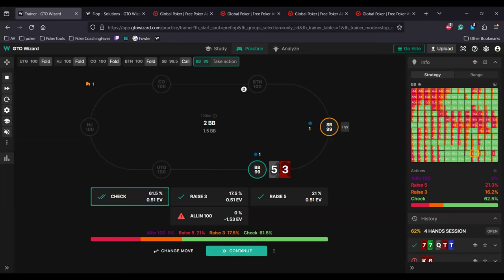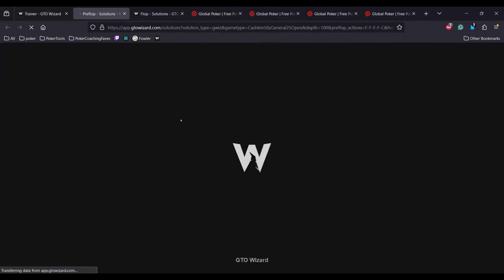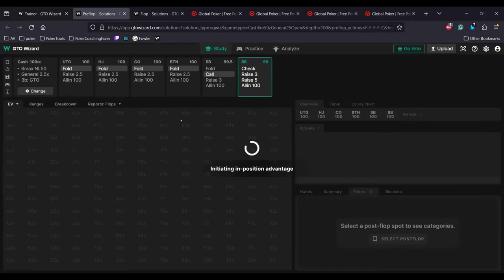I was looking at an exploit recently. The population doesn't free bet enough from the big blind, blind versus blind. So you can actually get away with raising about 64% of hands from the small blind as an exploit. Basically the big blind doesn't free bet enough compared to GTO. In theory you're supposed to raise about 40% of hands from the small blind, and the big blind is supposed to free bet about 16% of the time. But if you reduce that down to 11% of the time, you can get away with raising like 65% of hands from the small blind. Oh yeah, I see your point.